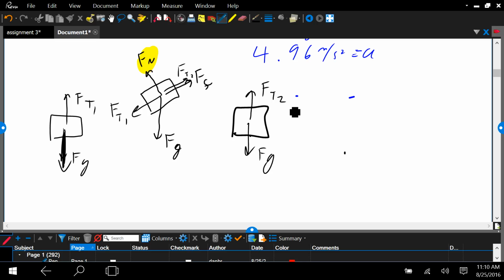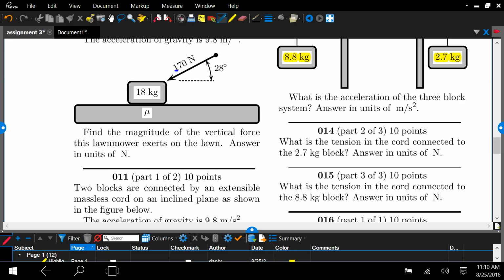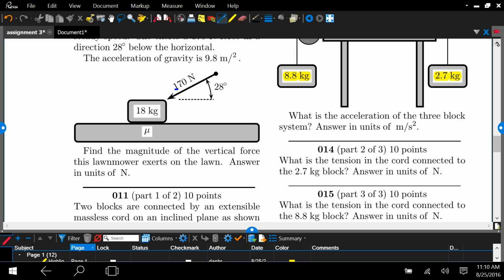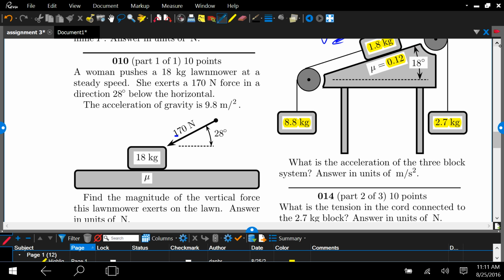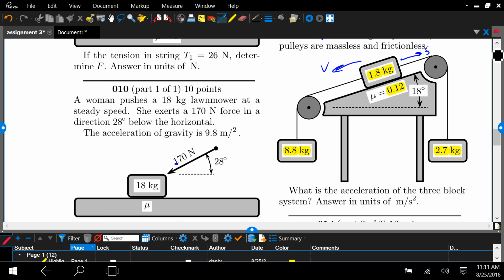If we think about it for a moment, and I'll go back to the picture, the tension on the left-hand side actually has to get two blocks moving. So my rope right here, that rope has to get the 1.8 and the 2.7 accelerated. It's like if you had two friends and you grabbed the hand of one friend and they reached out and grabbed another friend.